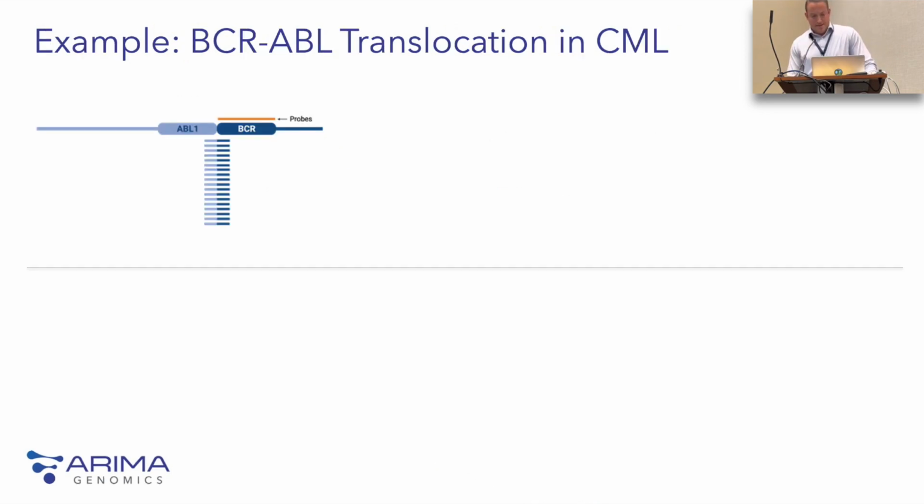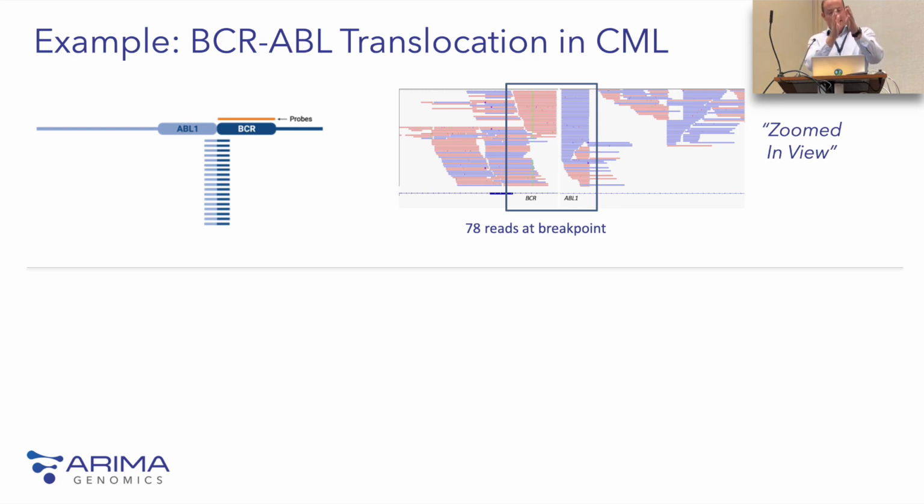So here's a schematic paired with some actual data. We did an enrichment of our 3D genomics library where we had probes that pulled down the BCR gene in a sample that we knew had a BCR-ABL fusion. What we'd expect to see is that primary evidence at the breakpoint of the reads that have the breakpoint actually in them, right? That's evidence number one. If you show this in an IGV view, and you look right at the breakpoints, and these are real reads from our experiment, we see 78 reads that are right at the known breakpoint that are split between BCR and ABL.